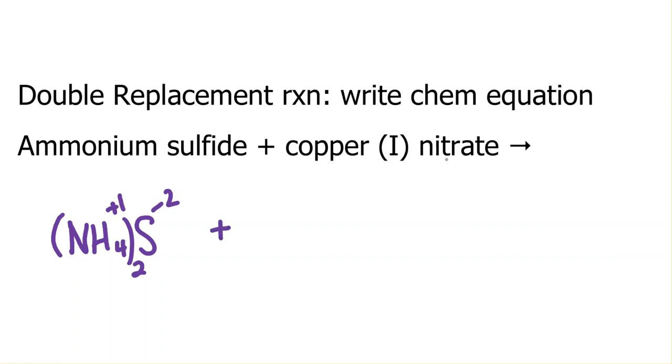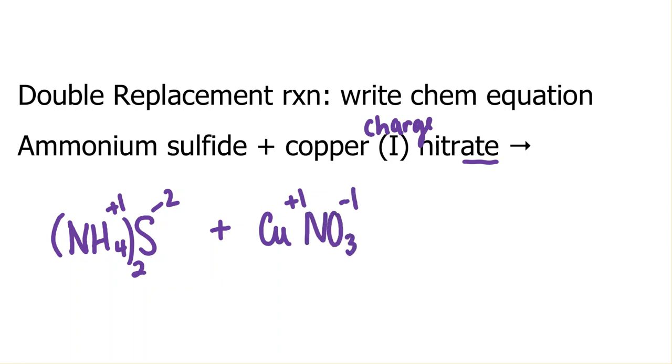Copper, metal. This one's a polyatomic ion because it's ate. Remember, ate and ite are polyatomic ions. Ide is going to be the element. So copper 1, we need to know that that 1 is a charge. So I put that there. And then nitrate, again, symbols to memorize, polyatomic ion. When I look at these, it's already neutral, +1, -1. So that is a good formula for copper 1 nitrate.